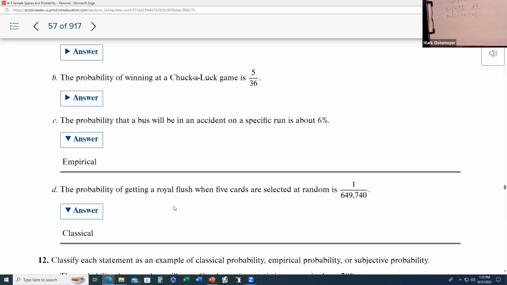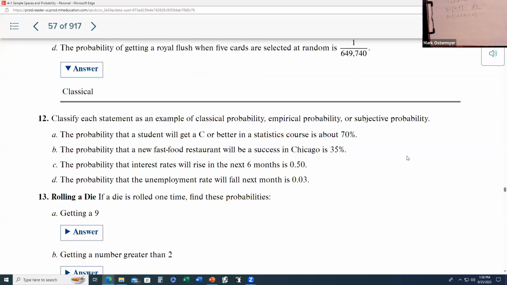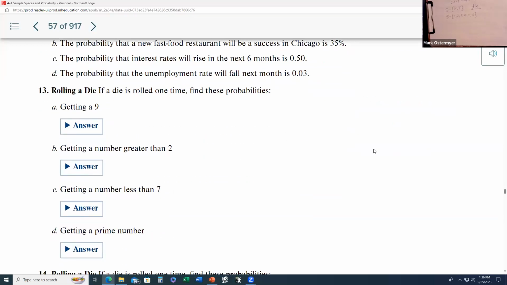All right. Well, anyways, the probability of getting a royal flush when 5 cards are selected at random. Notice these cards are selected at random. Is 1 over 649,740. Because these 5 cards are selected at random, that's the key, randomly selected. We're assuming that the deck has been randomized or it's been well shuffled, which means that each card probably has an equal chance of being selected. Do you agree? In that situation, the deck is not weighted or biased in any way. If we go with that, it would be classical, okay? Equal likelihood model way of computing that probability. All right, let's move on here.